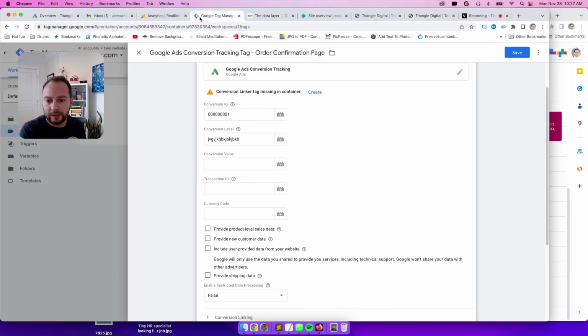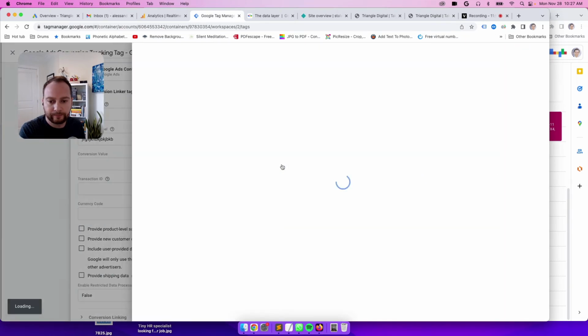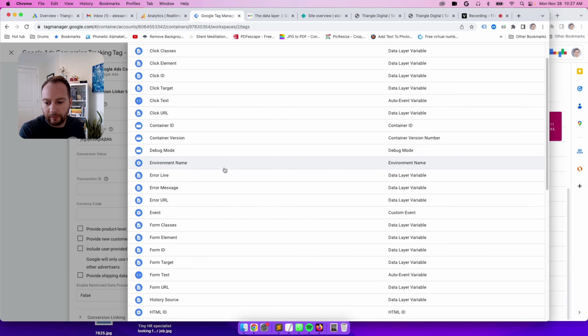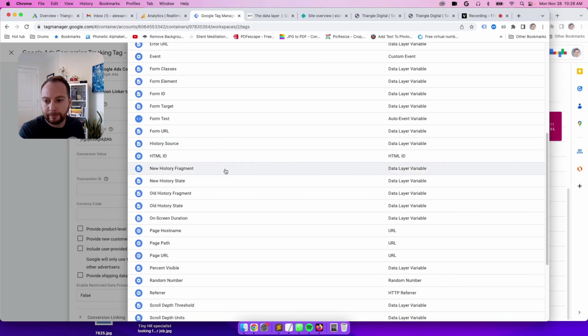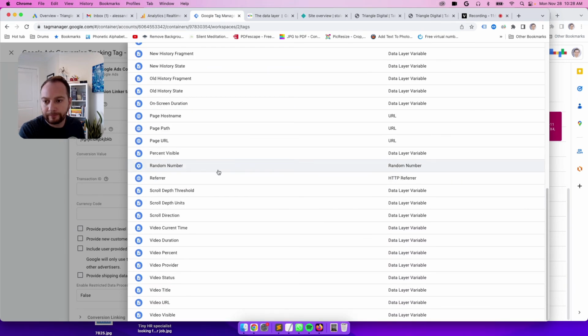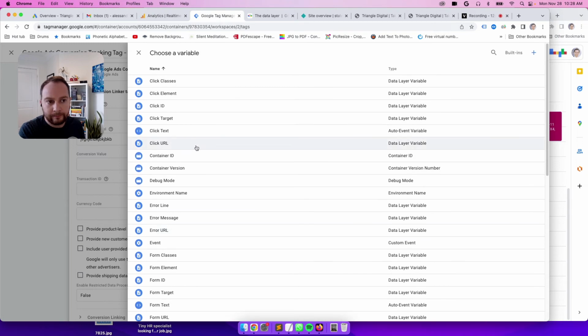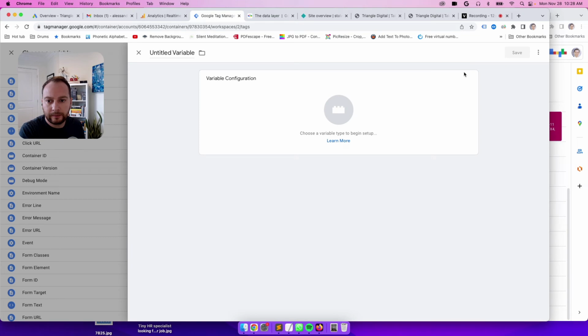So let's go back over to GTM and click on this Lego block here. And now we're going to look for it, nope, it's not here. We're going to click on plus new variable.